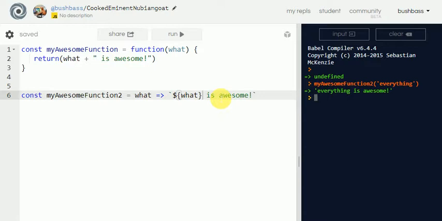So the great thing about these template strings is it's just whatever you want. If you've ever had to work with a bunch of variables and a bunch of strings, you have to do this whole complicated thing with the plus sign. Then you have to remember, do I put a space in there, or is it just a string? It can get very complicated. So this makes it much easier. It all goes in a template string in between the backticks and you just write it out how you want to see it. Okay, so everything is awesome with arrow functions.